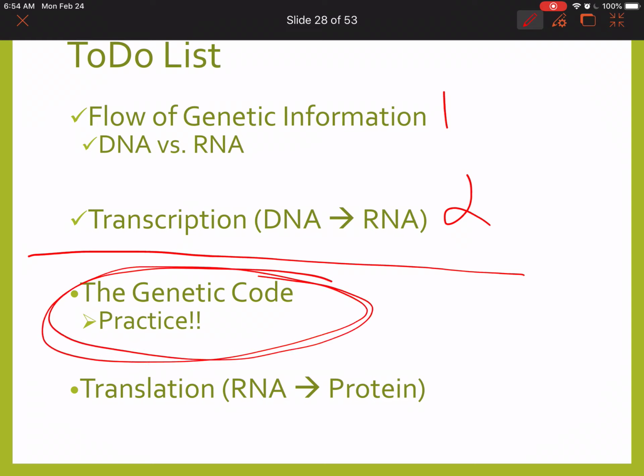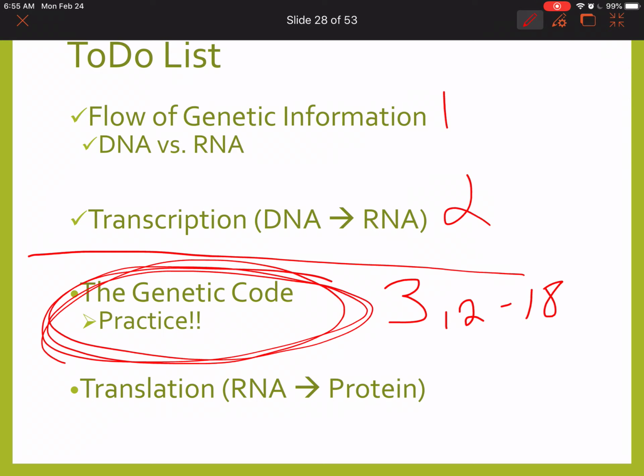This one will be over the genetic code, which if you were in class on Friday is right where we left off. In your guided notes, it's going to cover from question 12 to 18. And then the rest of it, the very ending, will be video 4, which hopefully breaks these down into kind of like manageable chunks, all right? So that's the plan. Let's go ahead and get started.